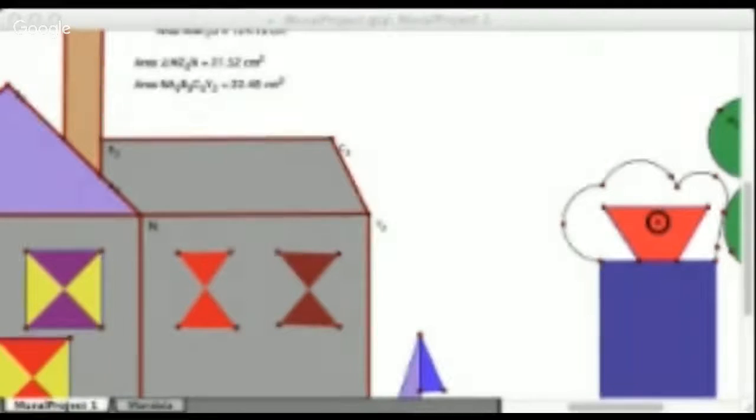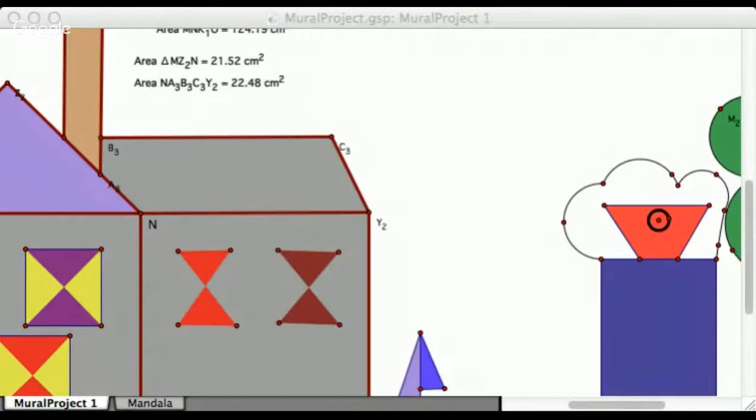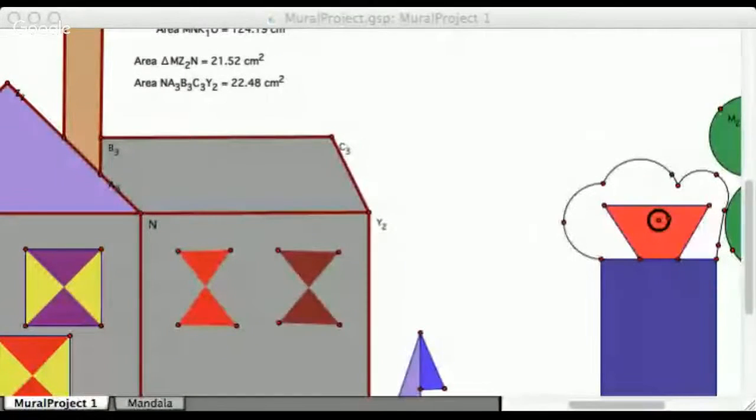I'm going to expand that so that you can see it nicely. Okay, where did it go? I have so many windows open. Okay, so here it is.